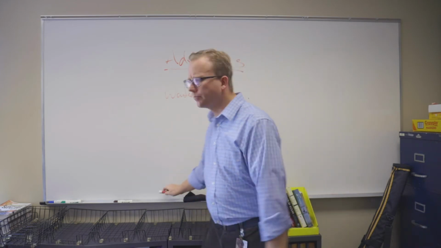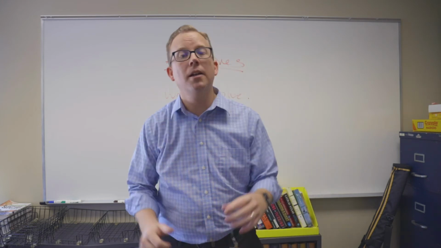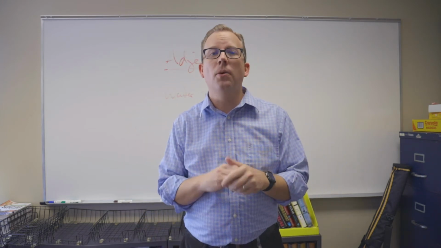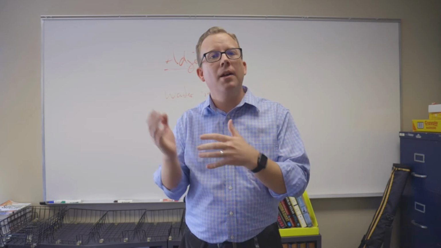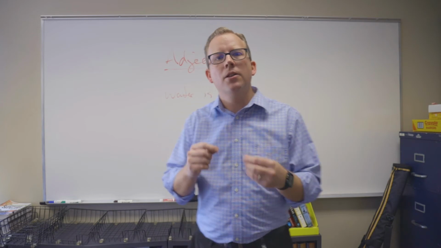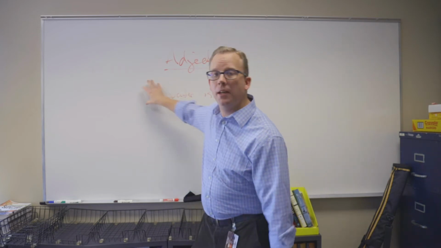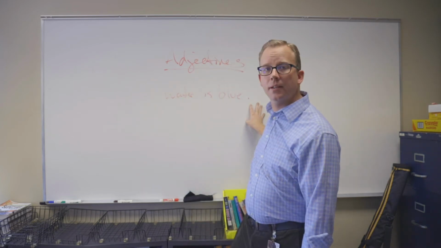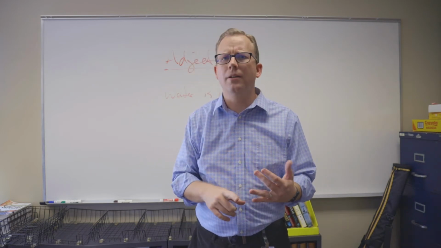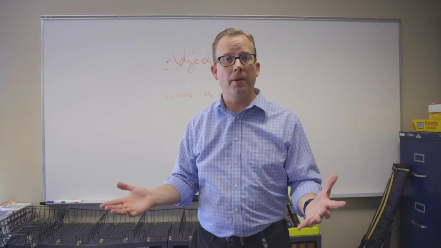Okay, so let's review real fast. An adjective is a part of speech that's going to modify or describe a noun or pronoun in a sentence. That's its job. That's what it does. The way it describes it is either immediately in front of it or later in the sentence. It's going to add some sort of clarity. It can identify a number, a color, some sort of category about it.